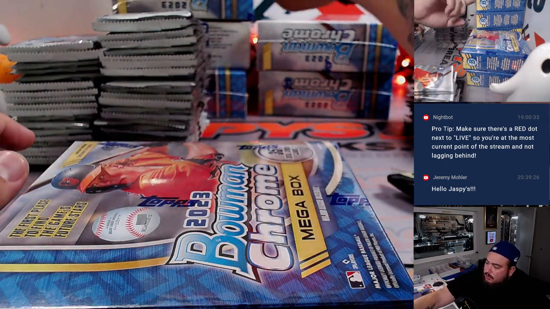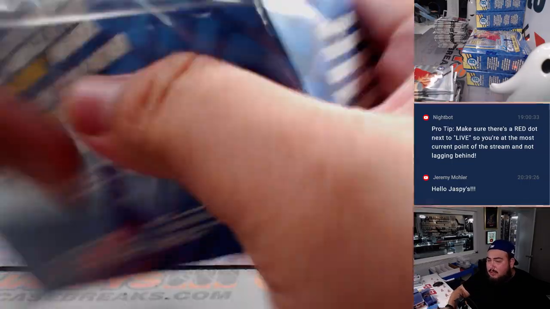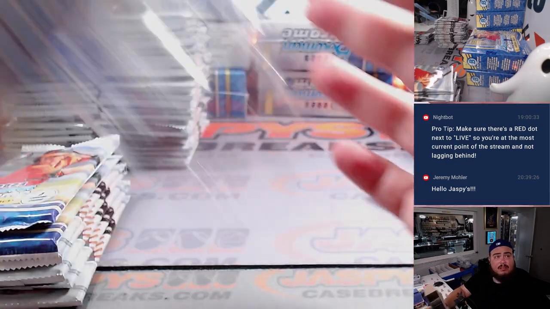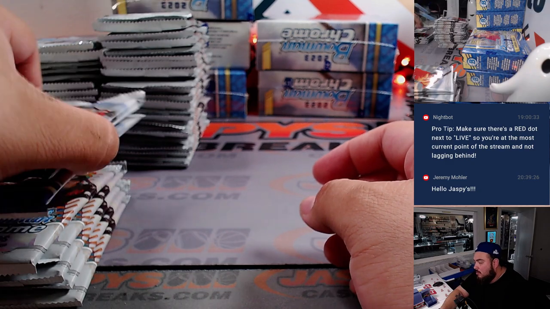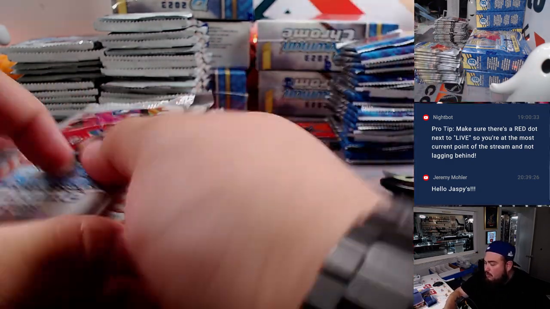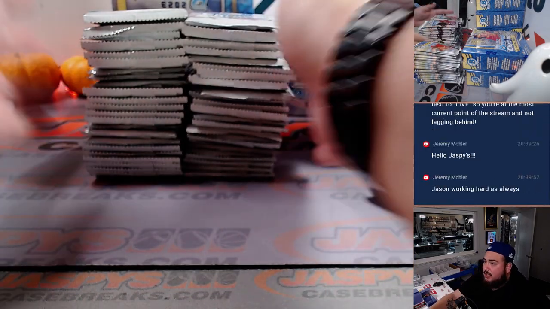1, 2, 3, 4, 5, 6, 7, 8, 9, 10. Alright, this is the last box here, and then we're going to rip these 10 packs. What's up, Jeremy? How you doing, buddy? Alright, so that's 10 boxes right here of base packs, guys.